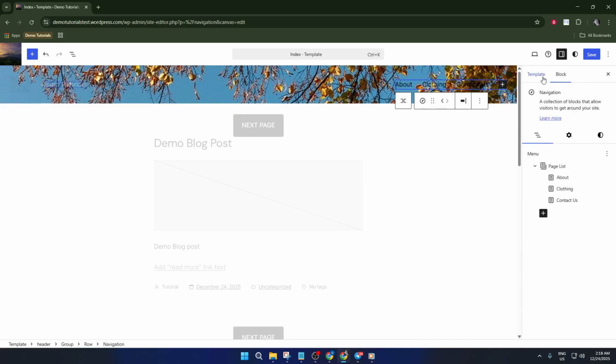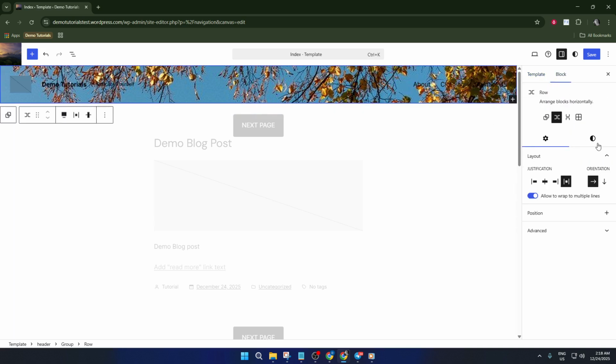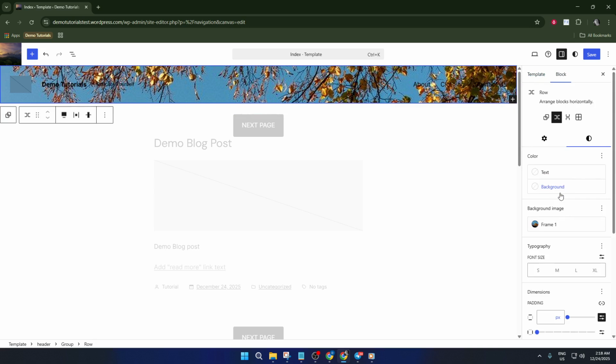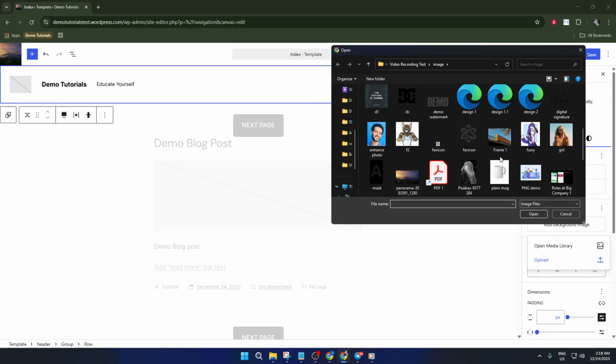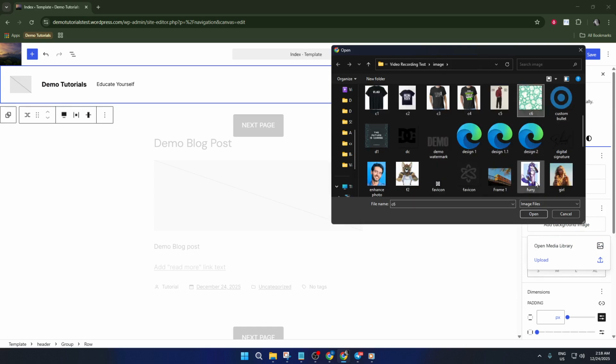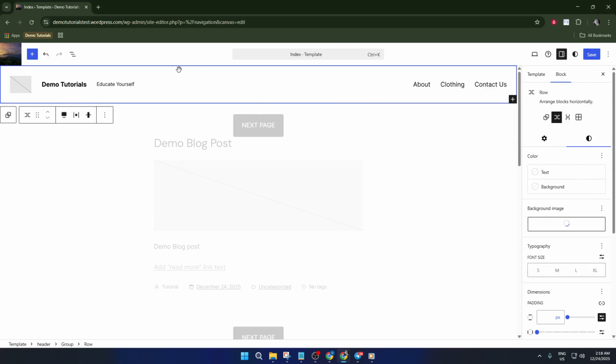With your background image in place, don't forget the final step. Hit Save or Publish at the top right of the editor. This step is crucial. Think of it as locking in your changes so everything you've done actually goes live. If you skip this, your awesome new background image won't show up for your visitors. So always double-check that your site is updated before previewing it. And that's it. You've just given your WordPress header a visual upgrade, and it probably feels a lot more you now.